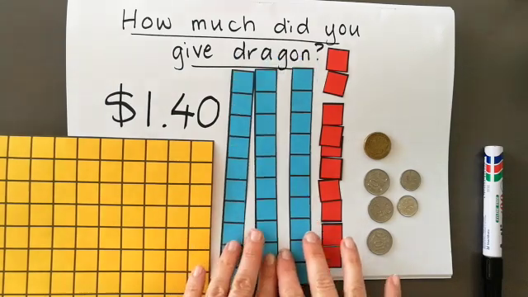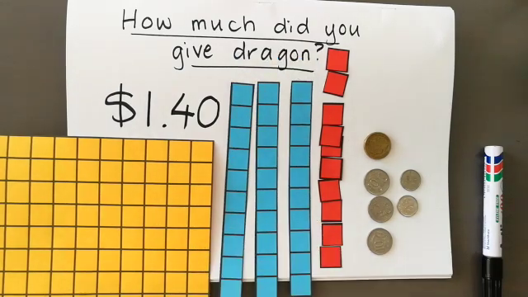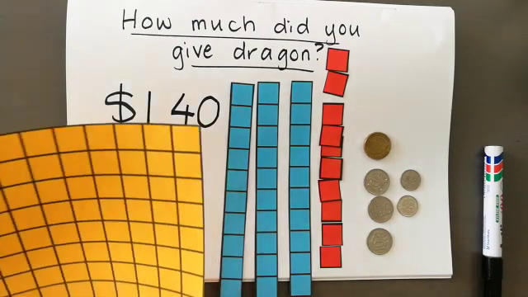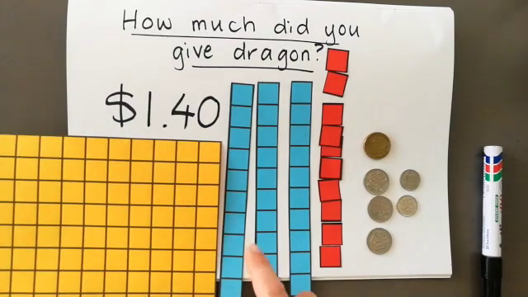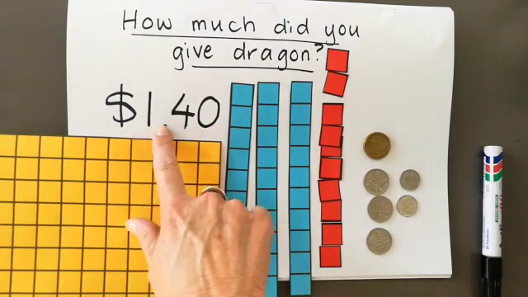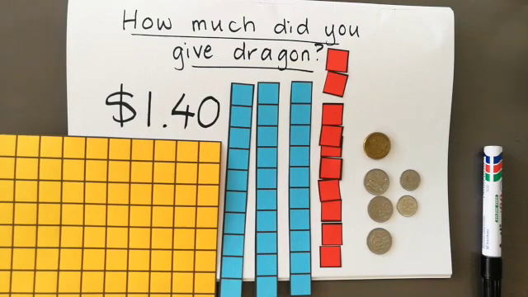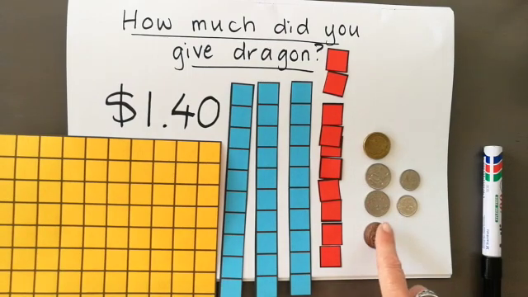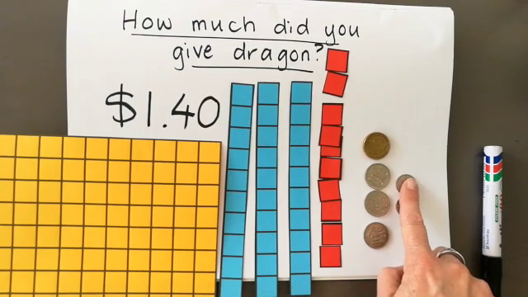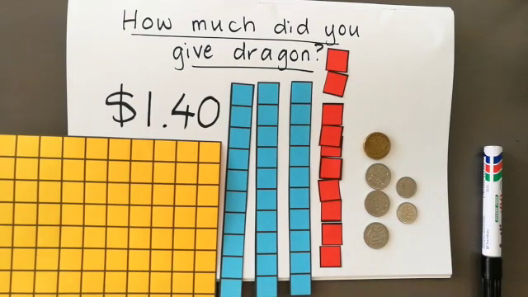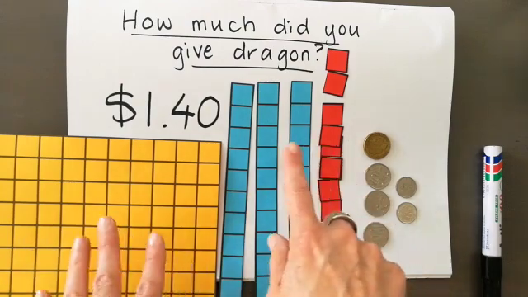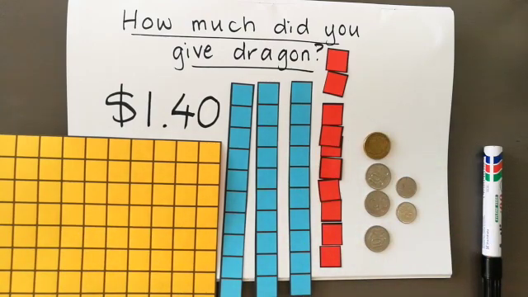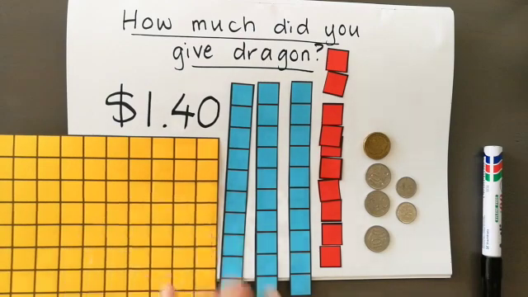Well, very well done, everyone. All right, so it's your job to go and do exactly what I've done, where I have looked at my MABs and counted them up and put them into dollars and cents. And then have a look at what that actually looks like and check that you've got that amount in your group. Okay, and if you're very clever, you can even trace the coins that you've got, or draw the coins and draw your MABs to go along with it, finding out how much you actually gave Dragon.